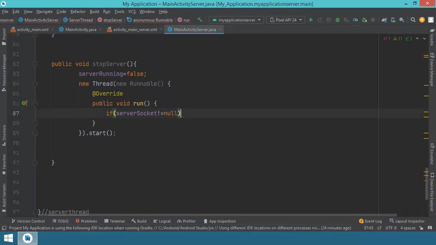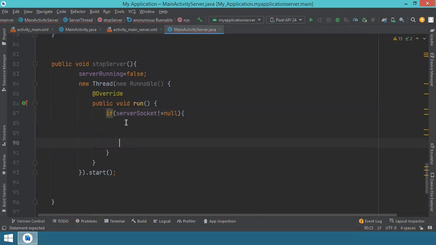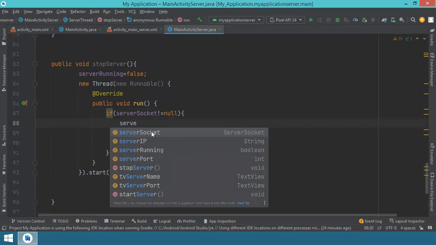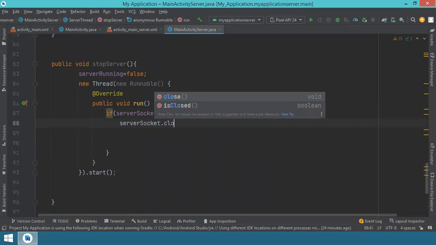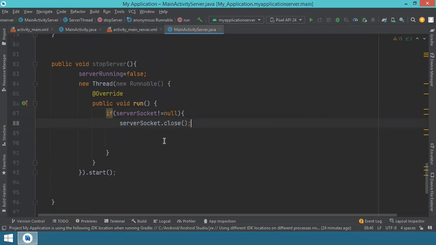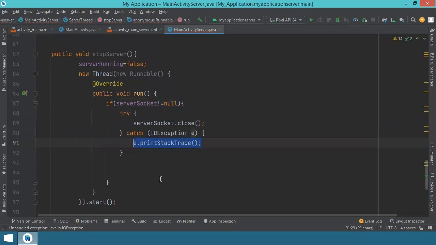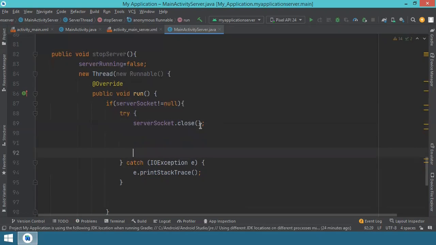So when it is not null, we have to try and close the connection. We say server socket dot close, and generate a try catch for this as well. It's actually closing the socket that accepts the connections, but I hope you get the point.